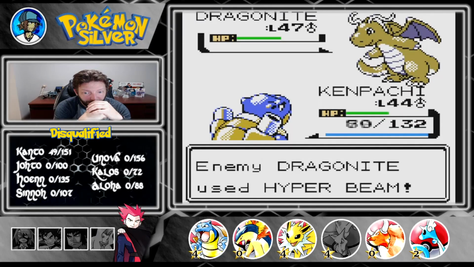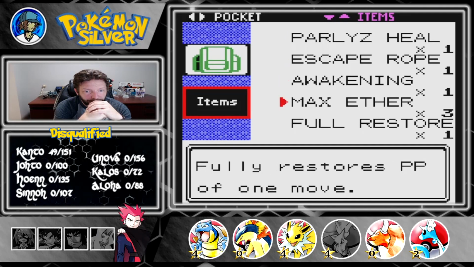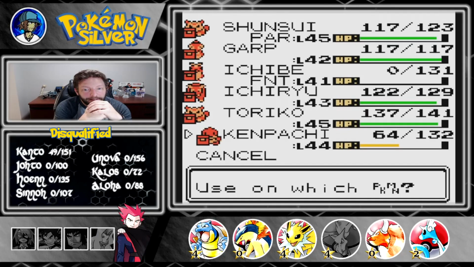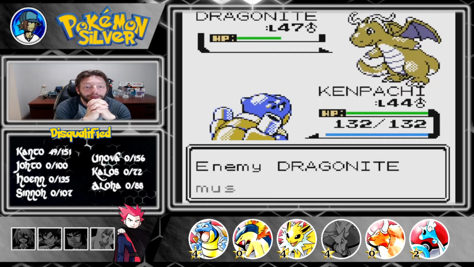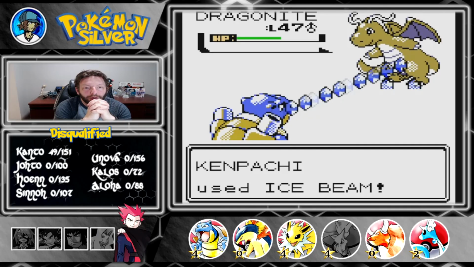Oof. Okay, so we have a free turn to Max Potion ourselves, which we're going to take, because that recharge is going to allow us to do that, but man, that Hyper Beam is no slouch. Will we outspeed him? I don't know. Yes, we do.